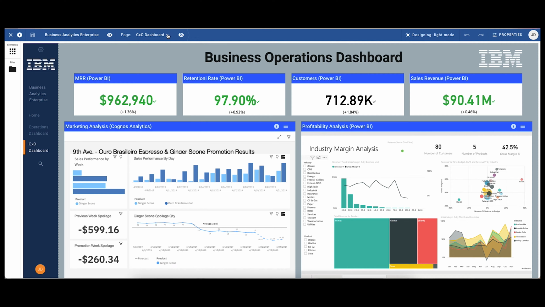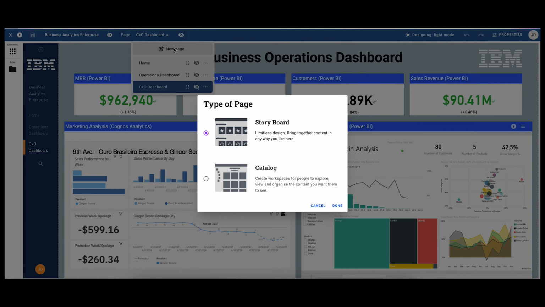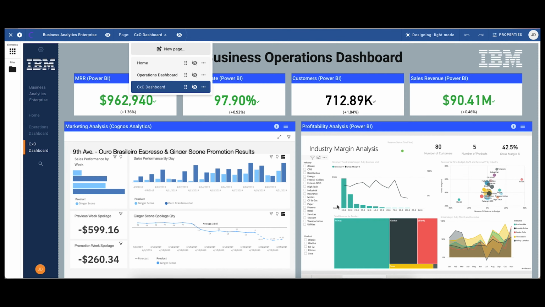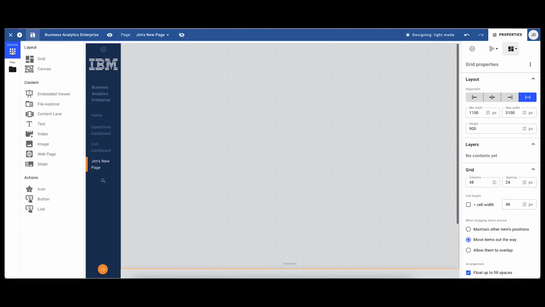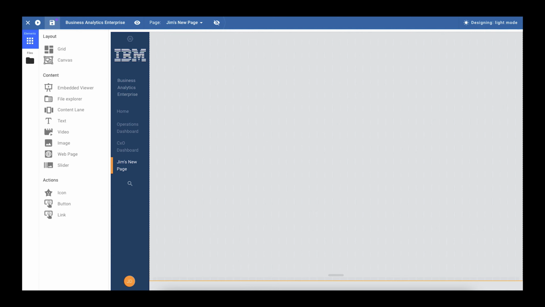your team. The first step Jim will take is to open the application designer and create a new tab. This will be a blank canvas where Jim is going to add his information. Next, in order to add some content, Jim has two options. First, he can explore various elements and add them to his page. Here, Jim sees all of the different content in which he can select and then add to customize his page.